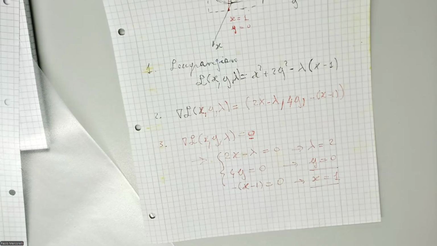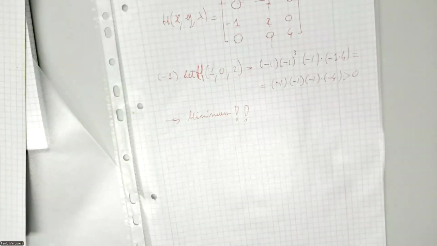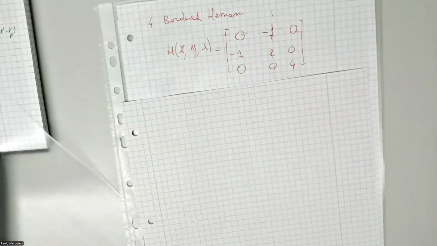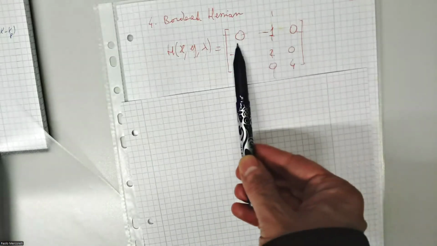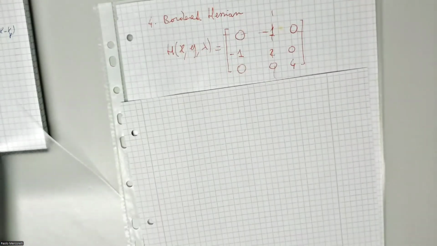Let me show you the rest of the solution if I find it. Oh, there it is. You're looking for a minimum, no? It's clear. 1, 0 is our point. It's not different from before, just the calculation is somewhat easier because we can see that here we have a 2, 0. Now I justify this bordered matrix equation, the bordered Hessian matrix. We need just a calculation.